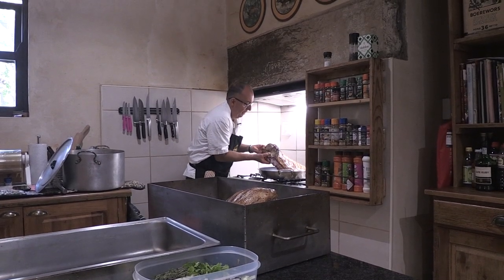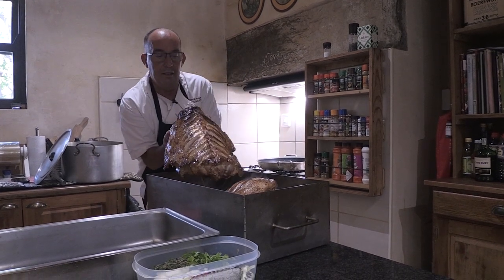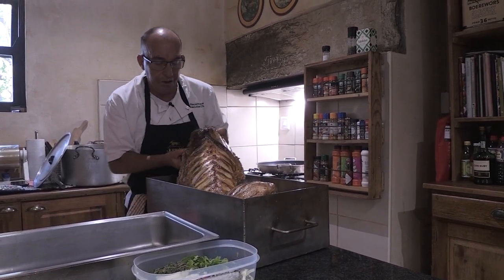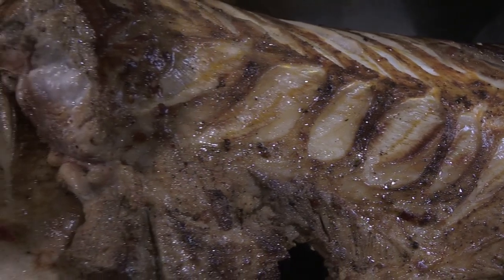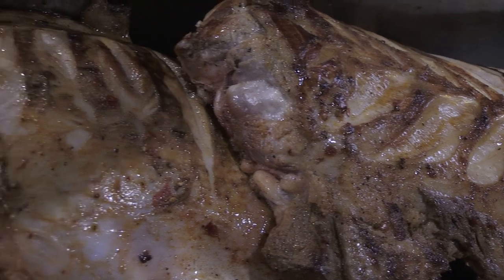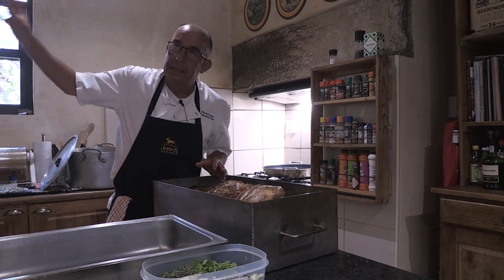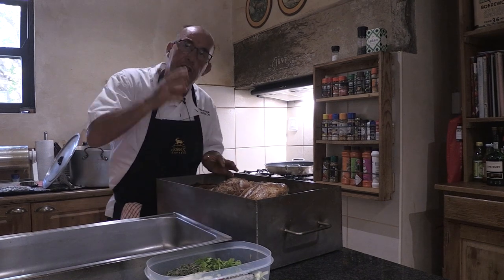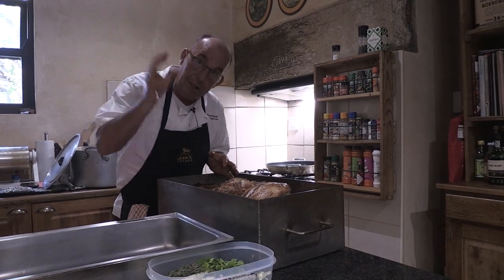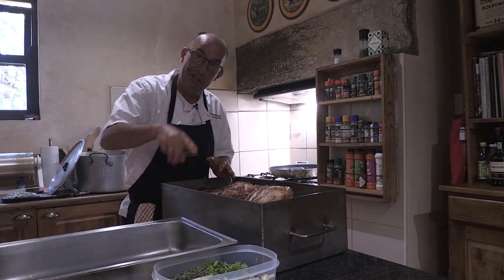Oh yes, oh yes, oh yes. Look at that. Look at this warthog saddle, spices, harissa, ras el hanout. We're going to put that in there. I'm going to add some stock in this, a little bit of a garnish and everything, and we're going to cook that now in the oven, in a pizza oven. If it tastes as good as it smells, I tell you something, my client, the jaw is going to drop. See you in a minute.